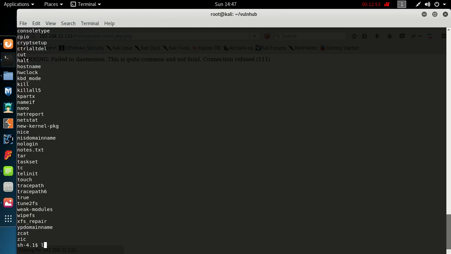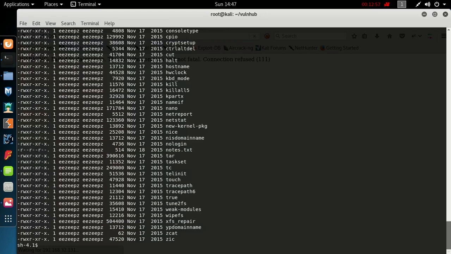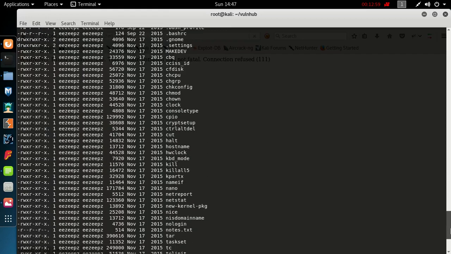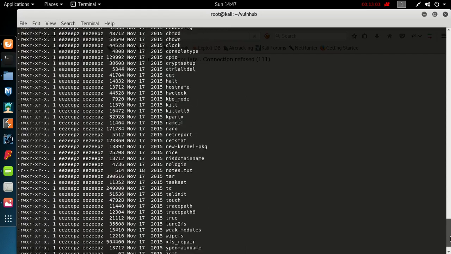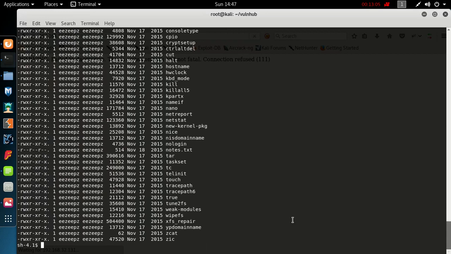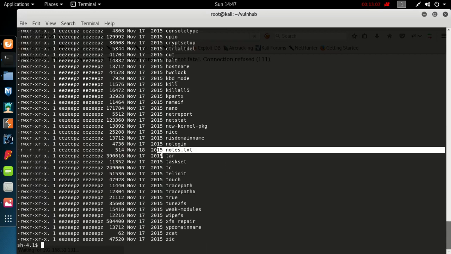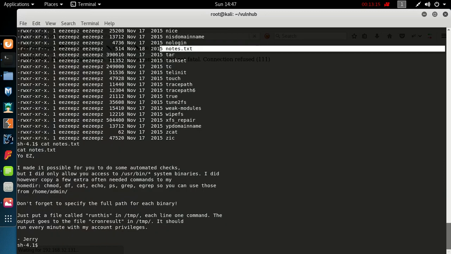We can find a couple of commands over here: chmod, cfdisk. Perfect. We have a note over here, notes.txt, cat notes.txt. It says something EOEZ.